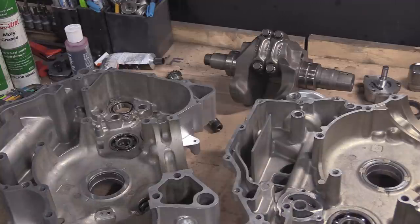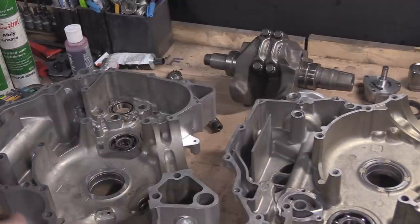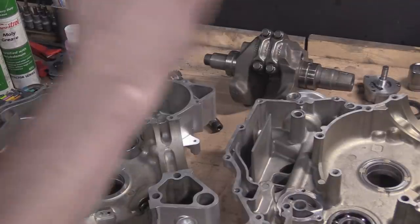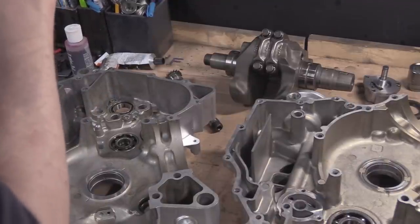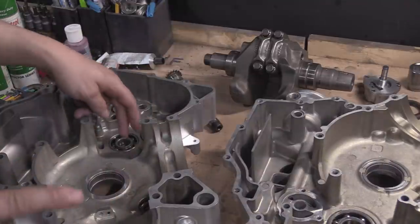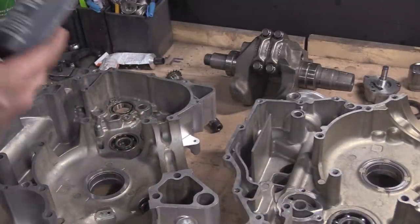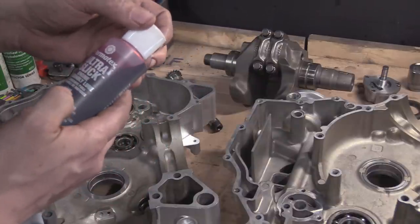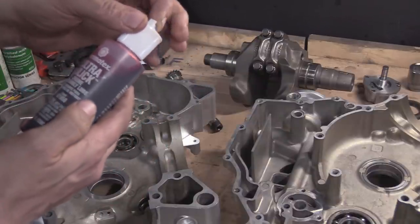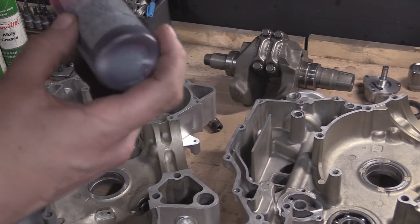So what do I need to do now? Everything's bone dry. That's the good point. Right, so everything's bone dry. There's some blind bearings, so this one and this one. I've got some Permatex Ultra Slick Engine Assembly Lube. This is a newish bottle.